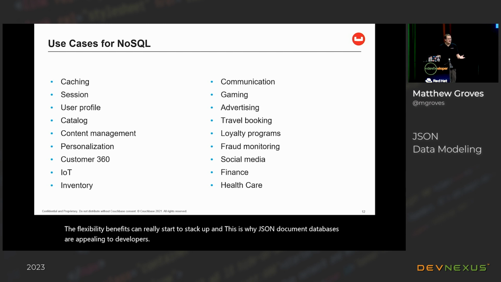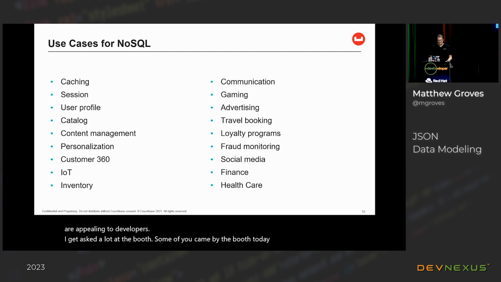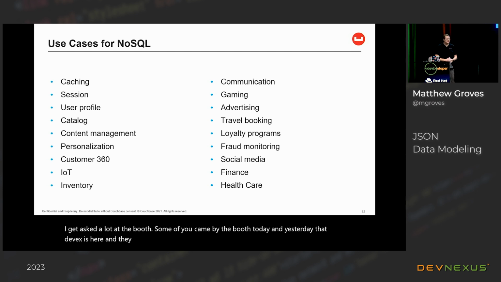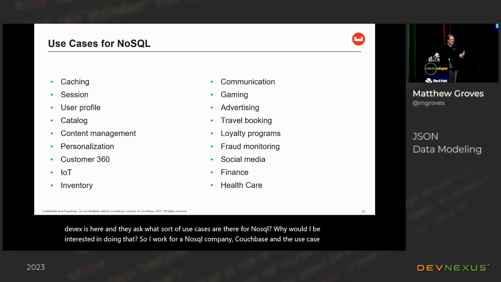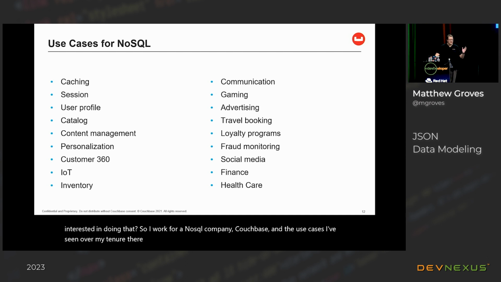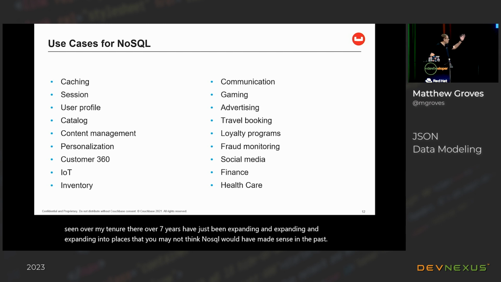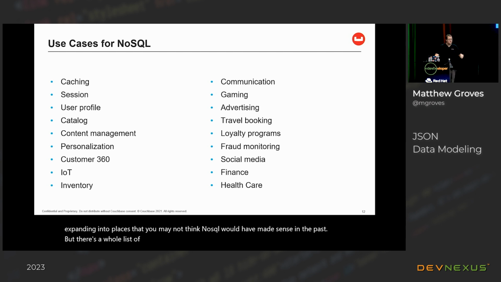Now, I get asked a lot at the booth. Some of you came by the booth today and yesterday at Devnexus here, and asked, what sort of use cases are there for NoSQL? Why would I be interested in doing that? I work for a NoSQL company, Couchbase, and the use cases I've seen over my tenure there, over 7 years, have just been expanding and expanding into places that you may not think NoSQL would have made sense in the past. But here's a whole list of different sectors and use cases where NoSQL databases are being used.